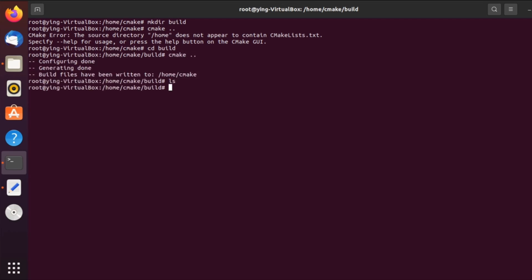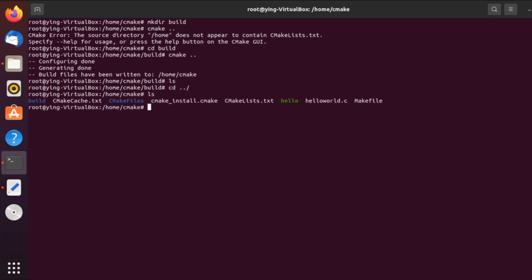But now let's see, we don't have the files in this folder, so we need to delete the files here, because this file contains the information of our previous build, and we need to delete the temporary files.